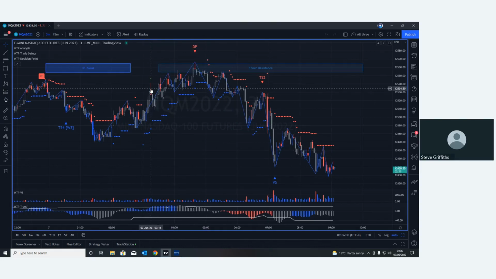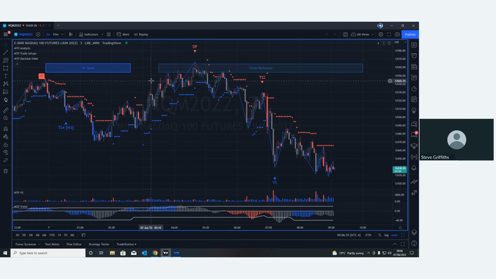This sell setup here, a bit earlier, do you see we have a little history triangle here? Do you see that little green triangle there? So there was a potential sell setup there, but do you see why that wasn't a good one to take? It wasn't a good one to take because the market was coming up here. It hadn't reached our higher time frame resistance, therefore it wasn't at an area where the market was likely to make a reversal. This was also confirmed by MTP trend being blue.